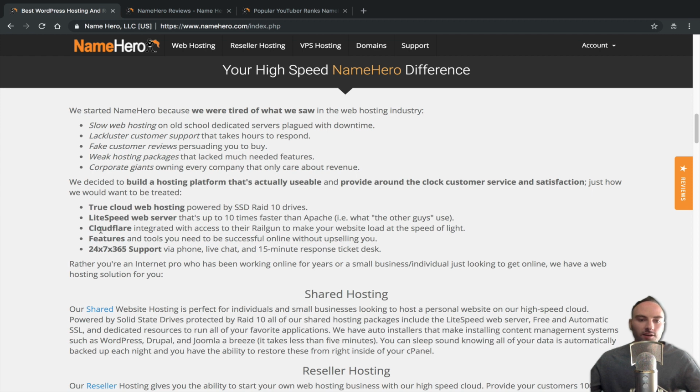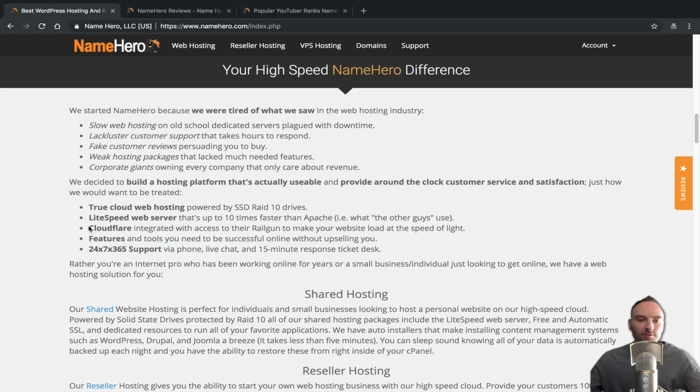We also have Cloudflare integrated directly, so you can also use the Railgun technology. The Railgun allows your visitors to pull your static resources from the data center closest to them. So for example, if I'm going to NameHero.com, NameHero is using Cloudflare's Railgun, and when my browser here goes to download the CSS and the JavaScript and even pulls the images for the site, it actually pulls from a Cloudflare data center here in Kansas City, because that's where I'm located. That's where our offices are located. So it pulls from the data center closest to the user. So it really increases the page load time and decreases the latency of the website.